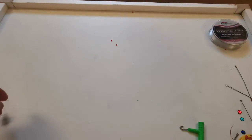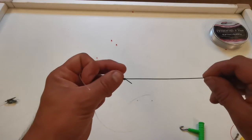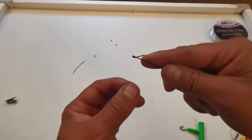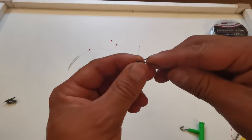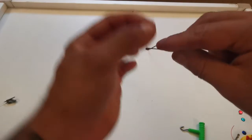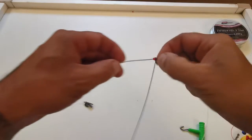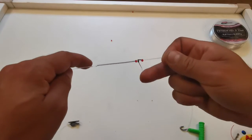I'm then going to slide on one of the booms. Now what I'm going to do is I'm going to slide on the boom, not with that bit pointing down like so. I'm going to have that bit, that hook clip there, bait clip, hook clip, facing up. So I'm going to take this rig body through the eye with that clip facing up. That will go all the way down to that spring with the bead, and then I'm going to slide on a second bead like so. So there we have it, figure of 8 knot with your spring, your bead, your boom, your bead.